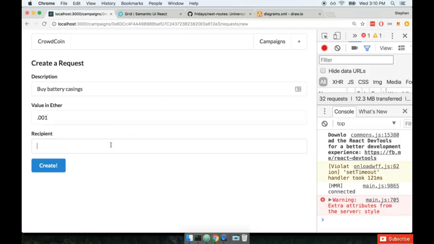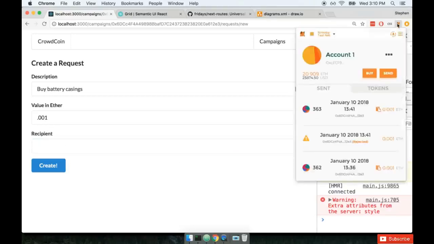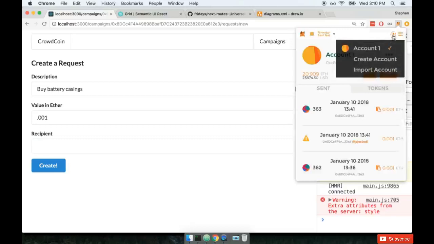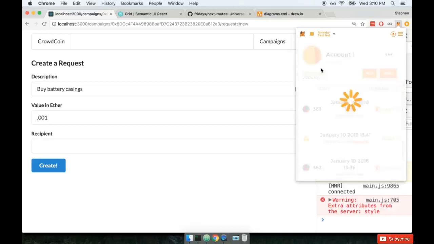And then the last thing to keep in mind is that the recipient right here must be a valid address. So we can't just put gibberish in here. It's got to be a real address. Obviously, we're going to probably want to verify that someone successfully gets sent some money here. So to make sure that I'm working with a real address that can receive some amount of money, I'm going to go back up to MetaMask and attempt to create a second account. Now, chances are you might have already clicked on this create account button once. So if you already have another account in here labeled as account 2, just go ahead and swap over to that one. Otherwise, if you only have one account like me, you can click on Create Account.